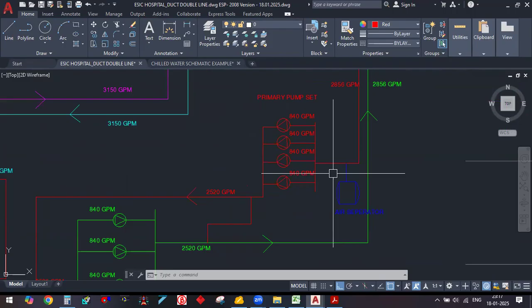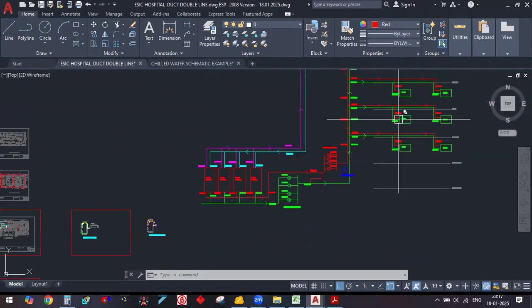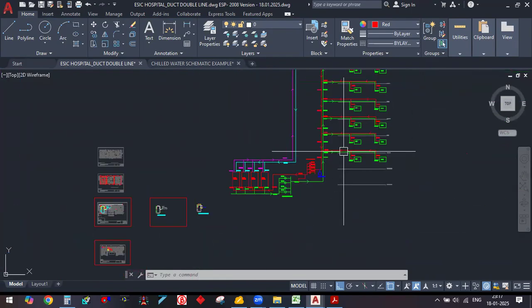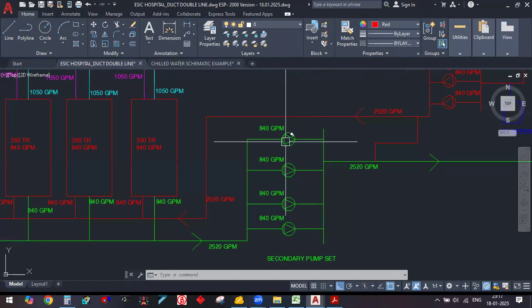Tomorrow, we will do the pipe sizing for each and every line, and then we will do the pump head calculation. For pump head calculation, we have to target only one pump because we have taken equal capacity pumps here. The moment you do the pump head calculation for one pump, it applies to each and every pump.